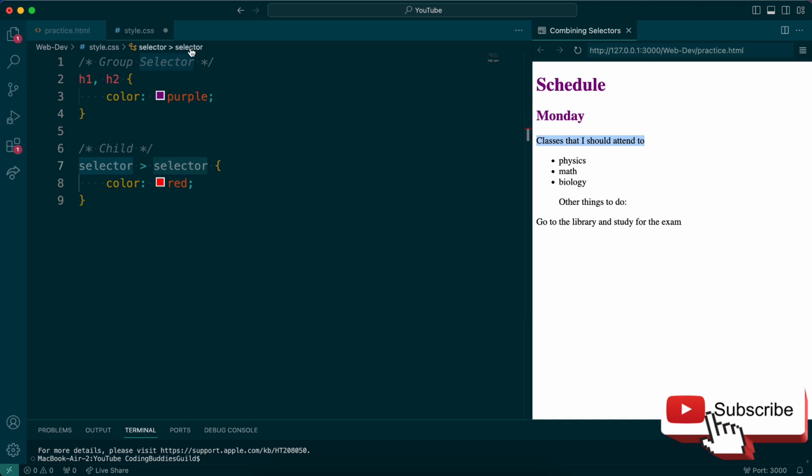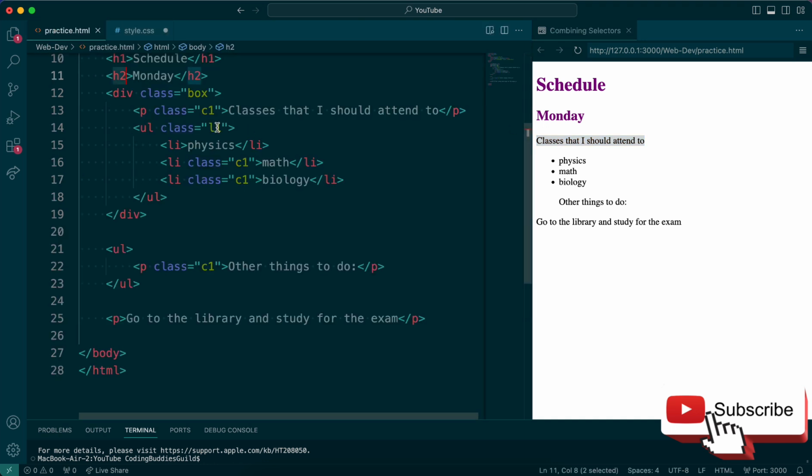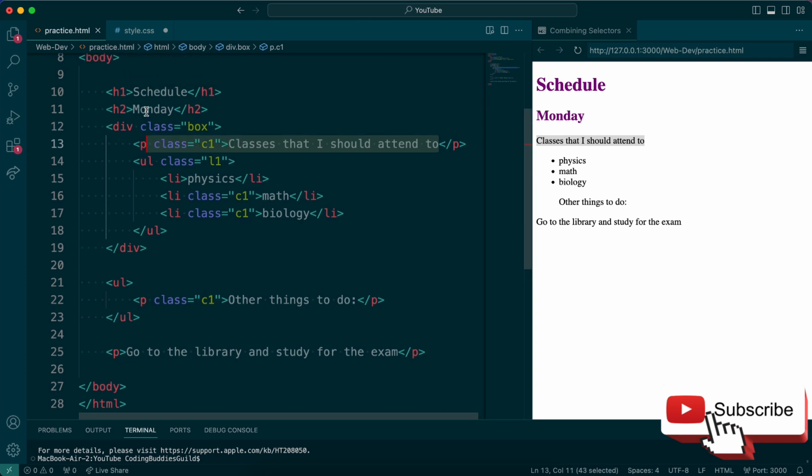Let's go back to our website and we can see that it's in here, right? We want to use the child selector combining method. And as we can see, this is a P, the P element, a paragraph element, and it's a child of the div, right?